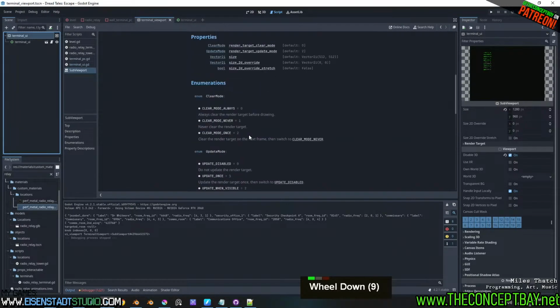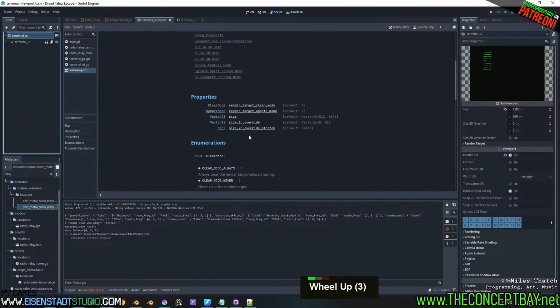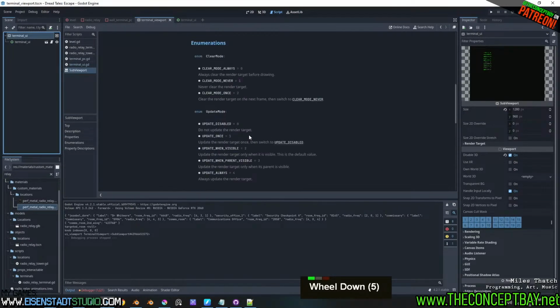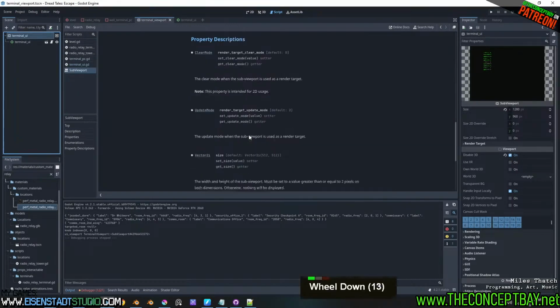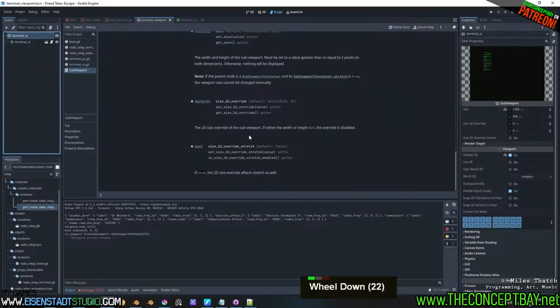Now, in Godot 3, I had this problem where I had created a texture separately and I assigned the viewport to that texture.